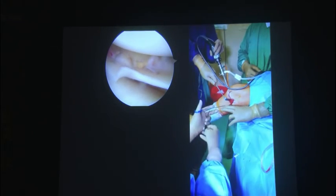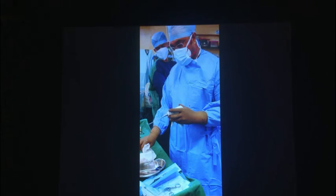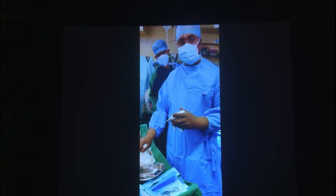That's the typical position — this is the assistant, that's me holding the camera. The next best thing is you can also approach the mid body through these same portals. This is the zone-specific cannula which is for the mid body. Until now, what you saw was for the posterior horn. Now you have a device for the mid body, angulated in such a way that you can come from the same portal — so if you are repairing the medial meniscus, you come through the medial portal itself. That's the beauty of having zone-specific cannulas.